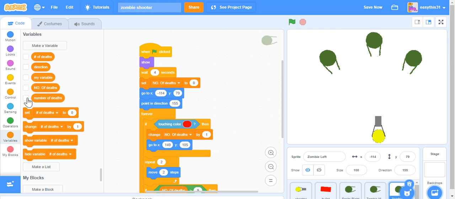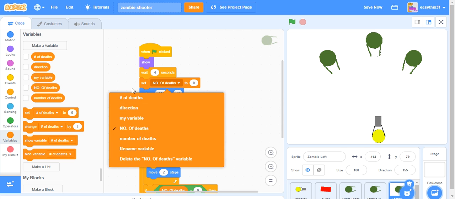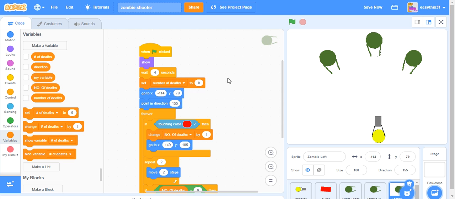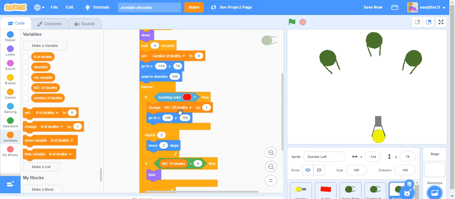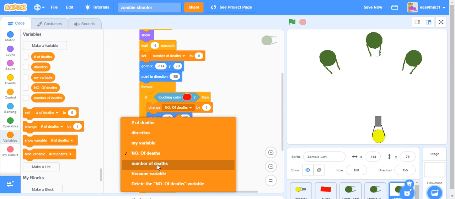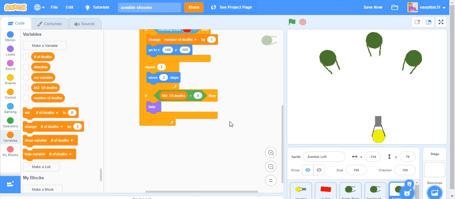Now it shows it up here, but you don't want it to show it to you. And over here I'm gonna get the correct one, which is this. So we made a variable and created that. And over here we're gonna see number of deaths. Now we're gonna get rid of this thing and get this thing.